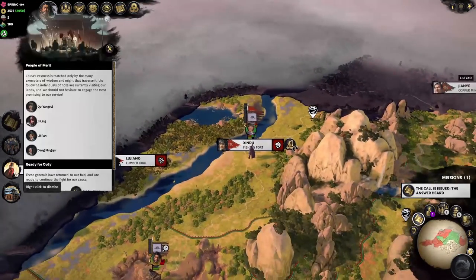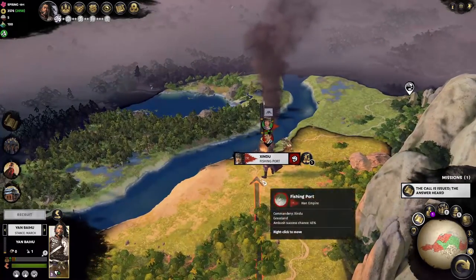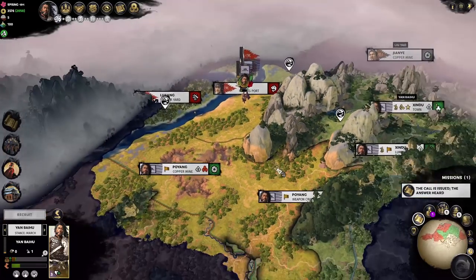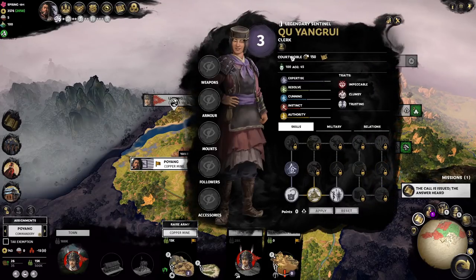We also have a general available. Lu Fan might be the only one I'm interested in here, but even then I'm not that interested. And your pool is going to be very different with each game. So now most southern generals are very likely to show up. So people like Lu Fan and Zhou Tai, who start without a faction in the 190 start, it's highly likely they'll join you. And you can be on the lookout for good administrators as well.